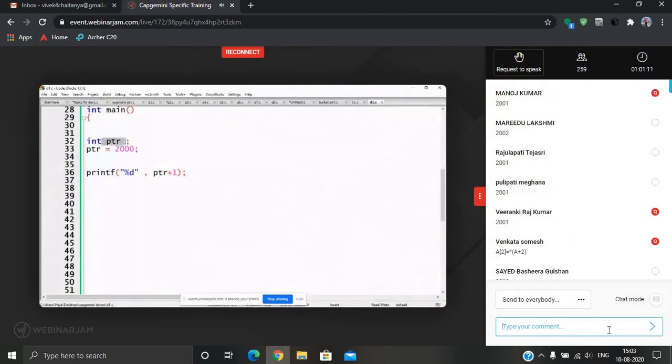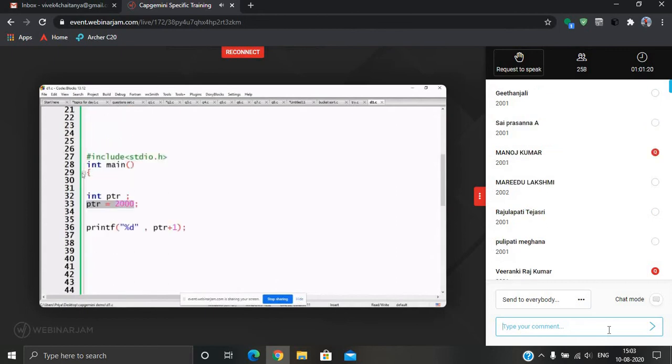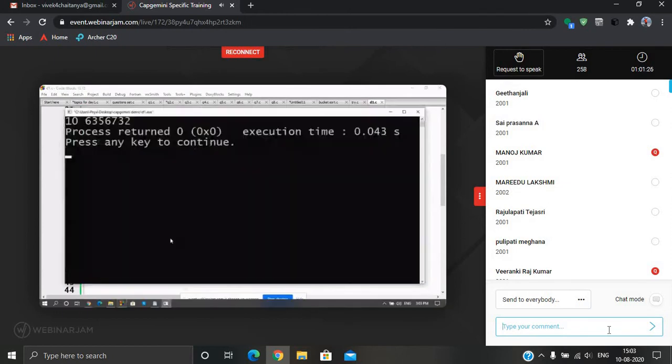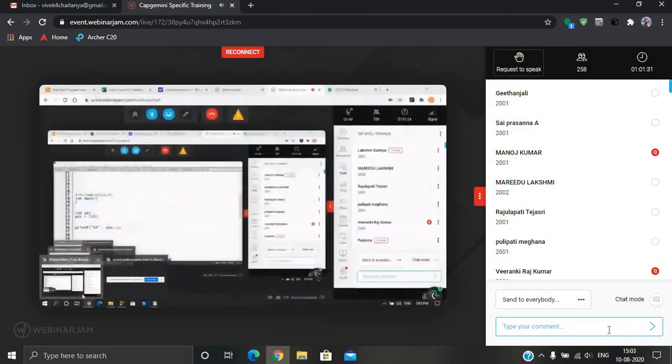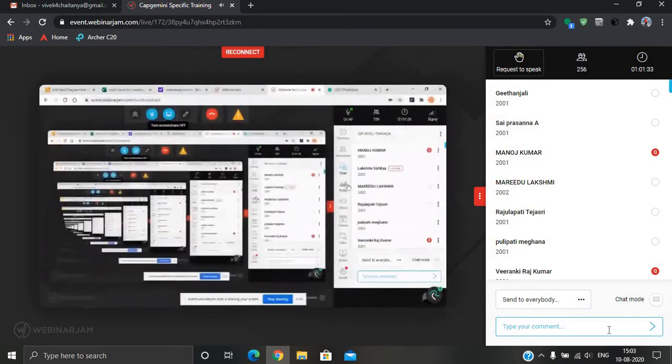See, I have declared one variable. Inside it, I stored 2000. After that, I'm going to add 1 to this 2000, and print this result. So what will be the output? 2001. Super, excellent, 2001.